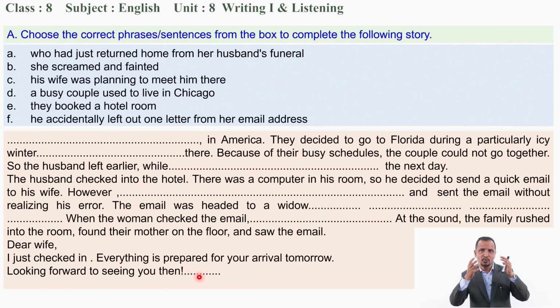Did you get some clues, an idea of what happened? The couple, they did not go together, okay, for celebration or something else. The husband went earlier, the wife had to wait some time, okay, and there a kind of accident took place there, right? So this is what the story is. Now I would like to give you 5 minutes, please. You can read it many times and try to use these phrases and complete this story. Okay? Are you ready for that? Well, go ahead, please.